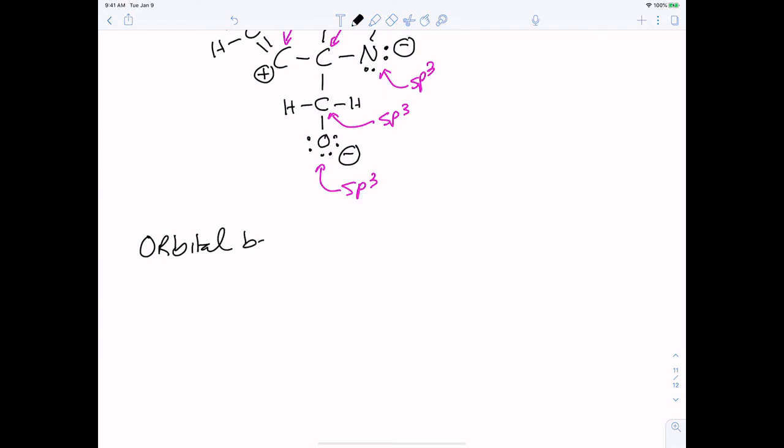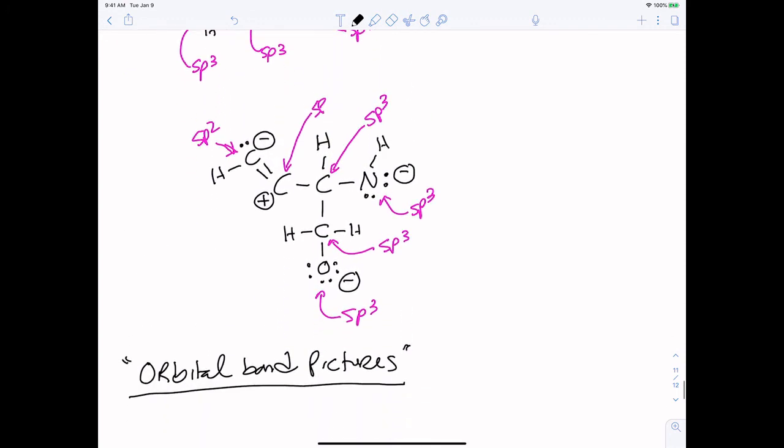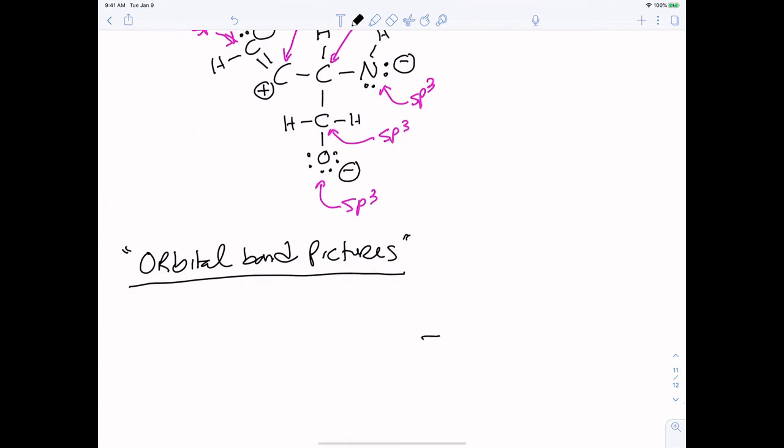Orbital bonding pictures. I don't know if this is the official name for it, it's what I call it. But what we're going to do is essentially draw these molecules, but we know that bonds aren't aligned, right? We know according to valence bond theory, we're actually overlapping orbitals, and those electrons are found in that region. So that's what we're going to do. For all of our bonds, we're actually going to draw the orbitals, overlap them, and show how those electrons are shared. So let me erase this.